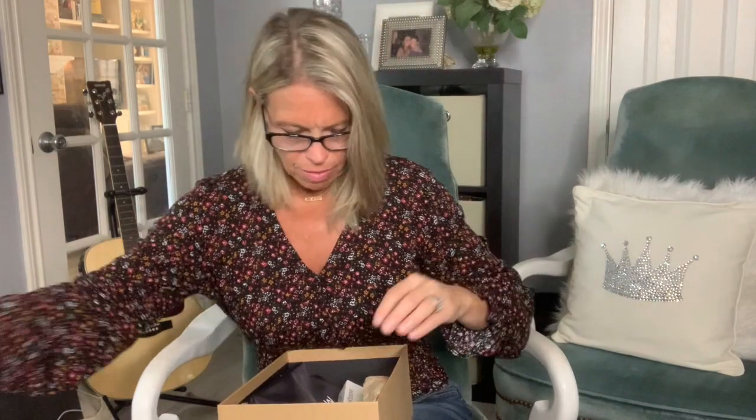Now I've got some Body Bar Cleanse. Love this. How nice is that, if you like a bar instead of lotion. Ooh, it smells wonderful. Everything from MODERE smells so good. I don't know about you, but I'm very funny about scents, or if they're unscented, or if they have a funky smell, I can't use them. Everything I've ever used from MODERE smells absolutely wonderful. Let's see what's in this little goodie bag.